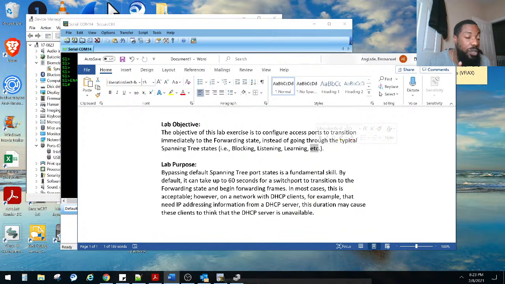Like I was mentioning to you guys, if you use PortFast on a port that is connected to another switch, you don't want to do that because you could potentially create a loop in the network, right? And spanning tree is used to prevent loops from happening. So what he is saying is, let's say you have a server connected to a trunk.